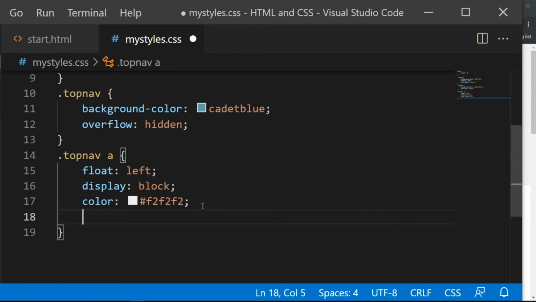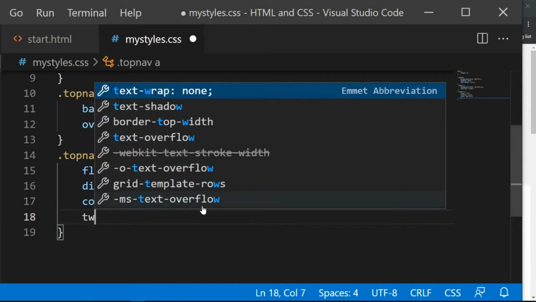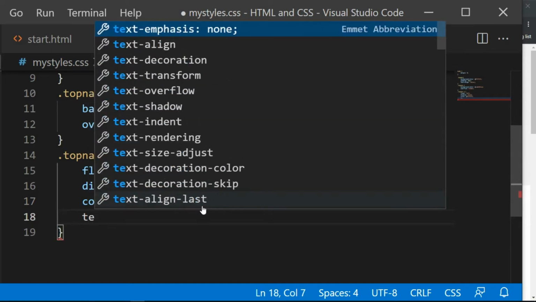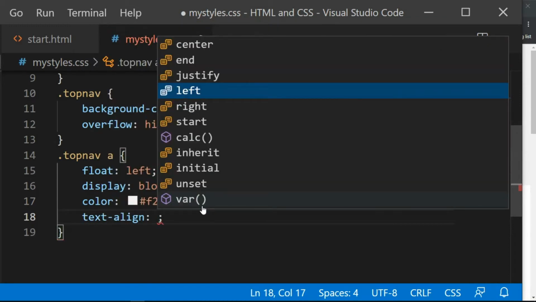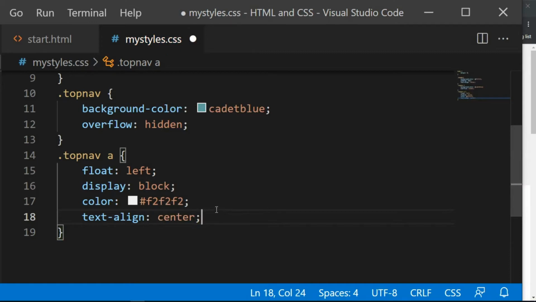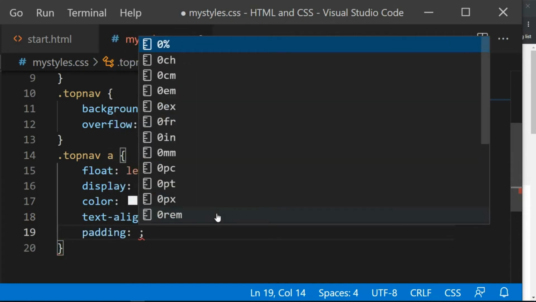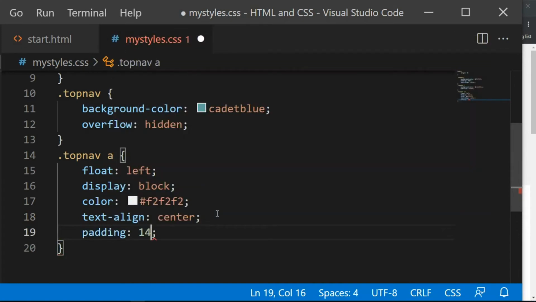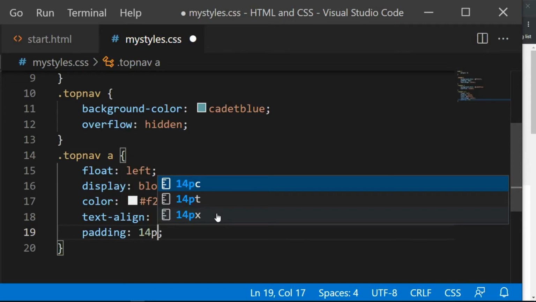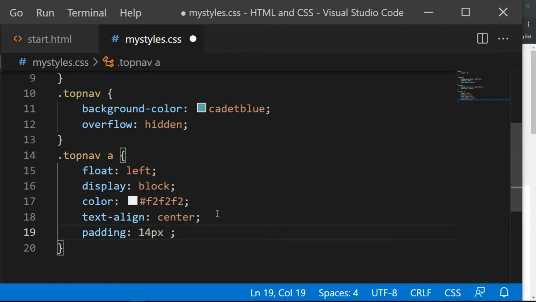So text align should be centered, and then you can have some padding there. Padding, you can give it 14 pixel top and bottom, and 16 pixel from the left and the right.